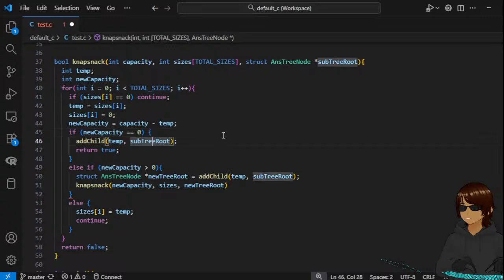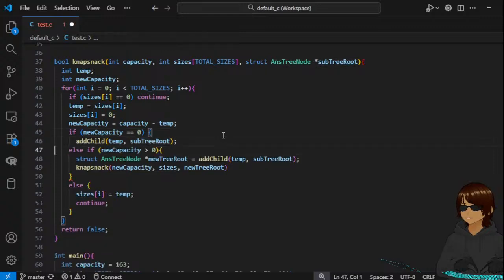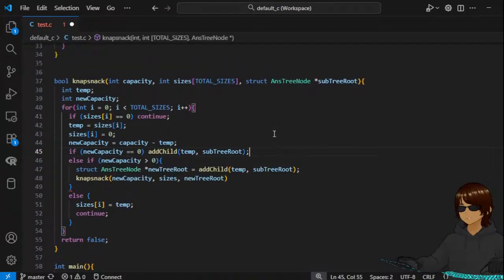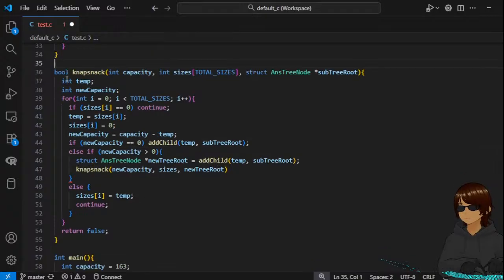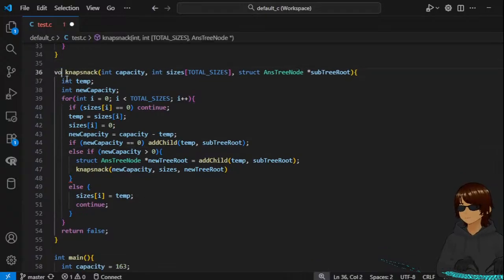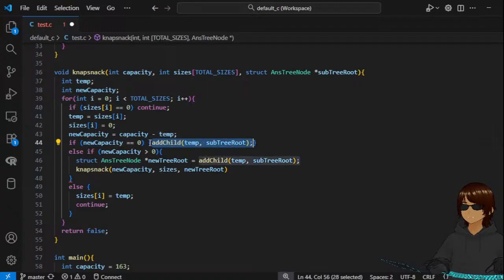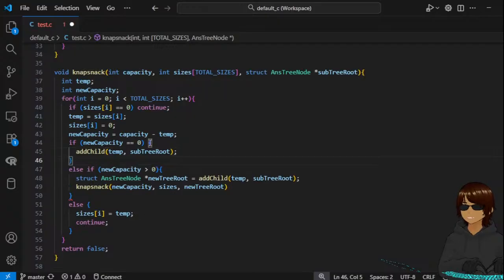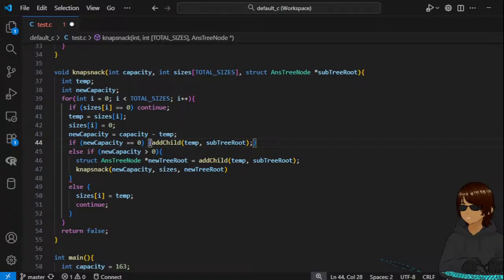So we do this. We don't need to return true. We just add the child. No, actually, we just return because we ended over there. Do we? No, we don't, because we still need to check.